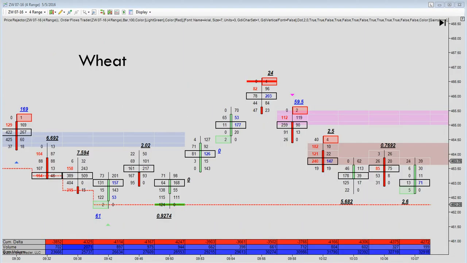Okay, so what is this? This is wheat. Again, it's a 4-range chart, and we're coming down into the low. We hit the low here. We got a ratio 61. It's a blue number. That's what you want to see. It even came back and tested it again. And the second time, it didn't have a ratio, but still the ratio held, and the market rallied. Then it hit the swing high, and after the swing high you've got a ratio that you like, and the market started to sell off again down towards the low.